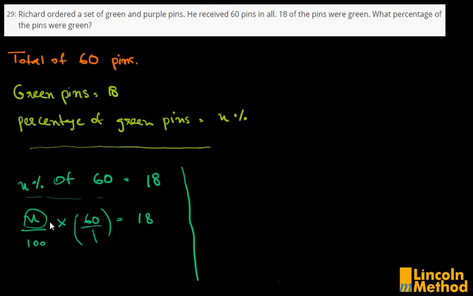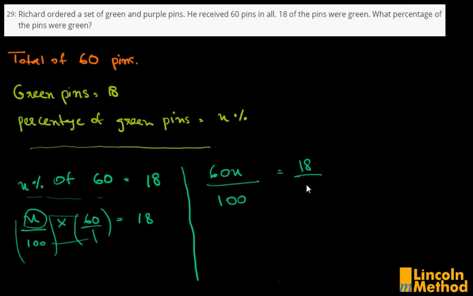Now I can say that we have two fractions over here. We have X over 100 and we have 60 over 1. I've added 1 as the denominator below 60 so that it's easy for you to follow through. Since we have two fractions, we can multiply both of them, and the way to do that is to multiply the numerators first, followed by the denominators. So multiplying 60 by X gives us 60X, and multiplying 100 by 1, anything multiplied by 1 is that same thing, so 100 multiplied by 1 is 100, equals 18.